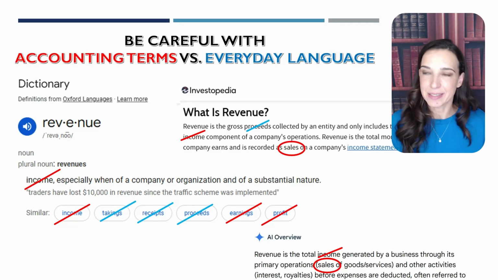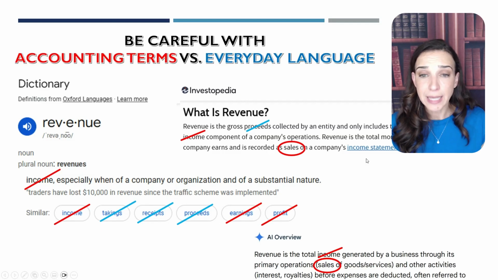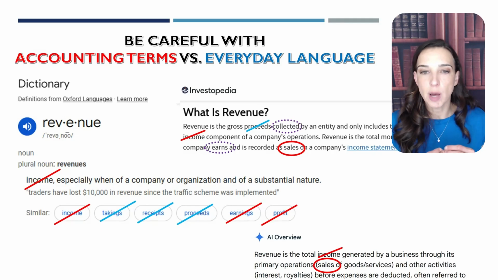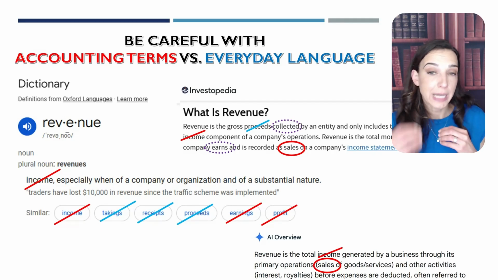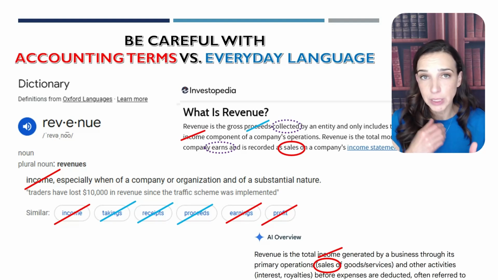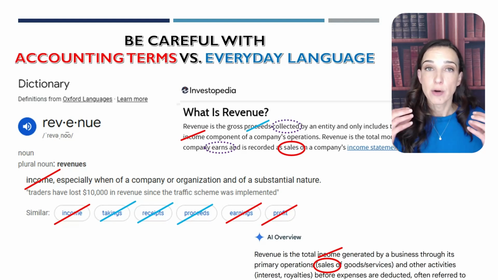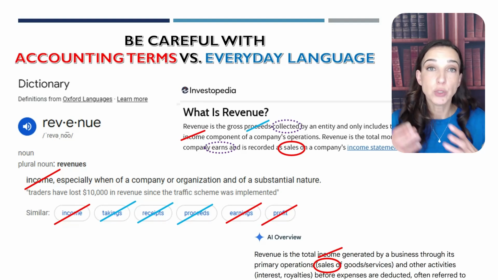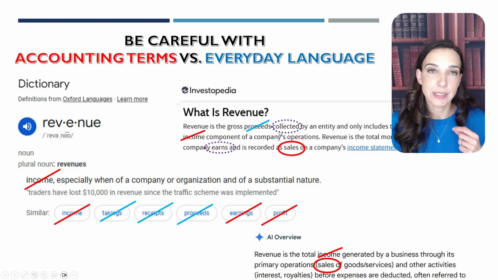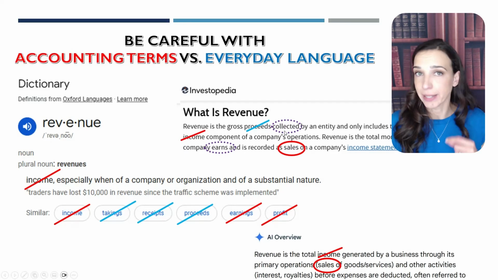In that case, yes, your income is equal to your revenues, but real firms don't have that. And the other thing I want to highlight here is that a lot of the time the language is much too casual about referring to cash collections and referring to economic events. That's something we're going to see over and over. Revenue has to do with whether you did the work for your customers. It does not necessarily have to do with whether you have already collected the cash.